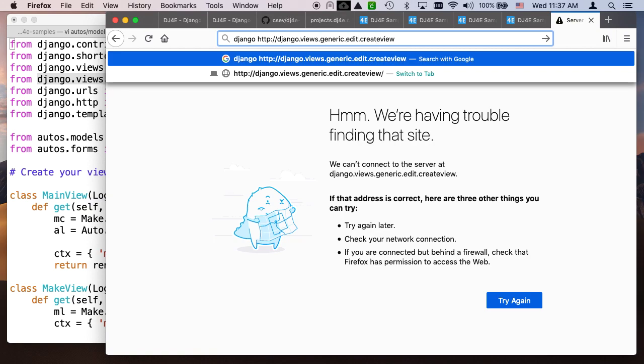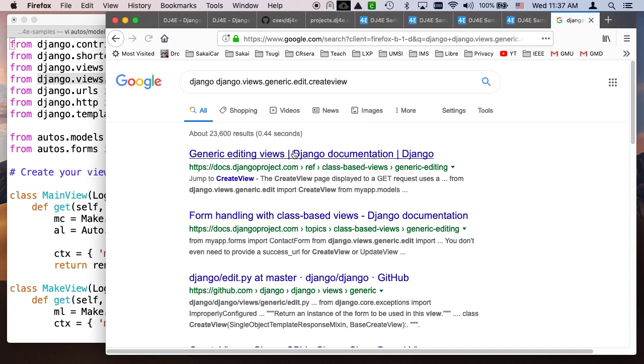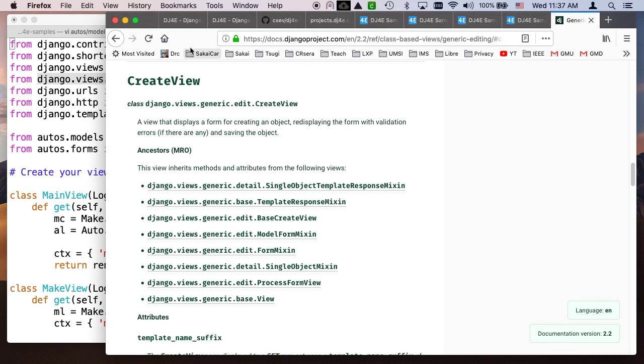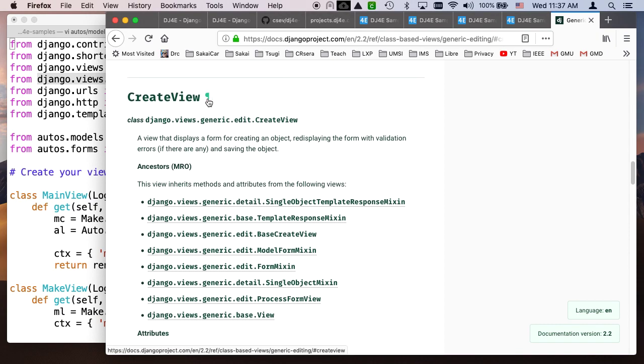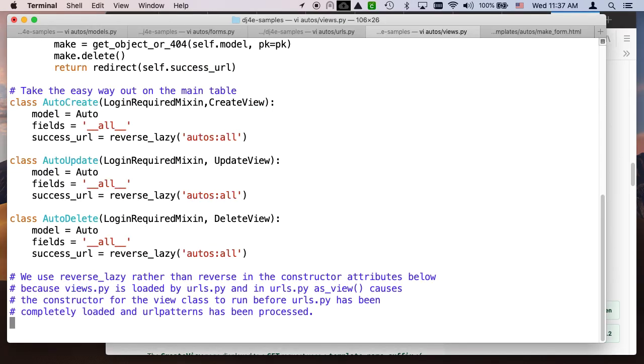But now I'll just say, you know, Django something. At least it's going to do the search for me. Generic editing views, jump to the create view. So you can read through all this stuff, right? Generic create view. Actually, let's make a, do I have a reference to this?